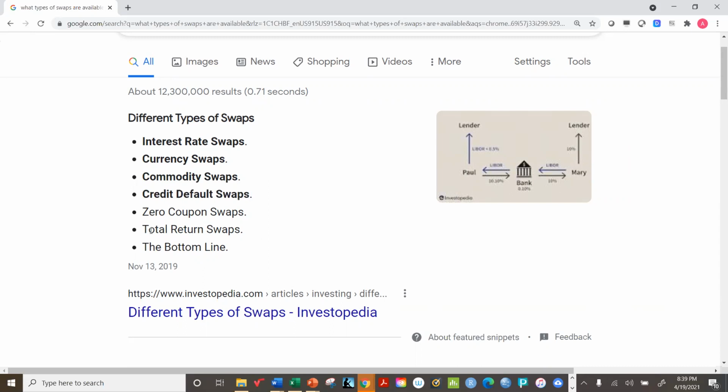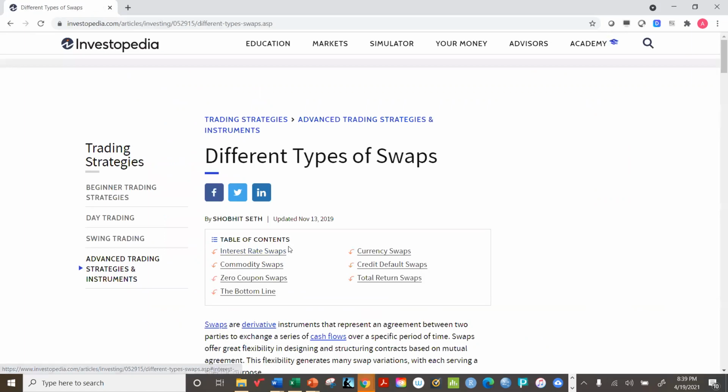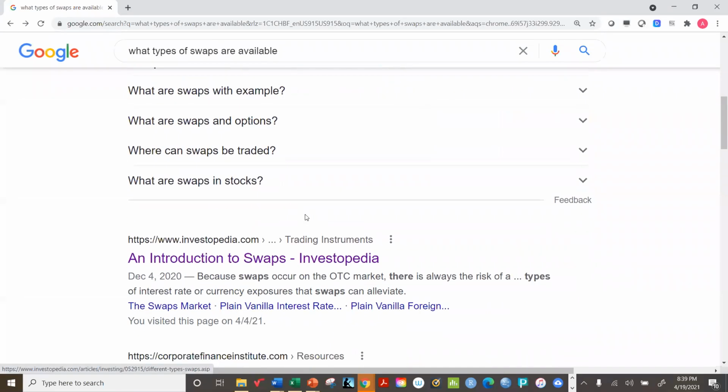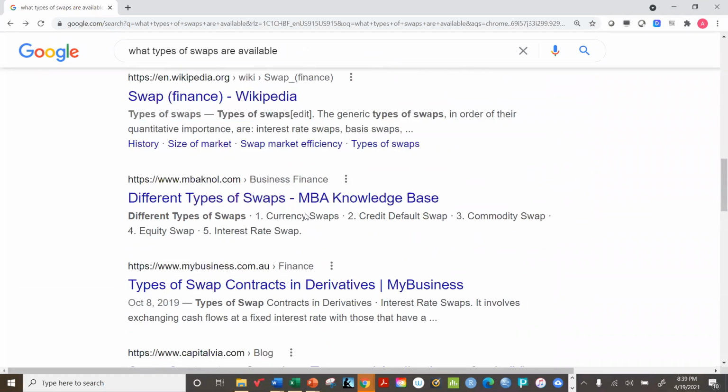Total return swaps is very similar to what we've been seeing. It's just you're trading the return on some asset or other in exchange for a fixed rate of interest. So we pretty much covered all the important ones. We usually don't cover this one in a class like this because it's really more of a credit product. Here we're mainly focusing on market risk derivatives, but there are many credit derivatives as well, but it's a very specialized area. So that usually is treated in a separate class. But they're out there, they do exist.